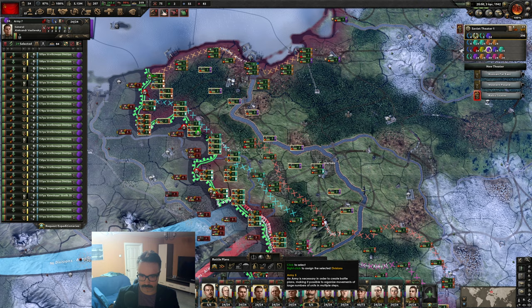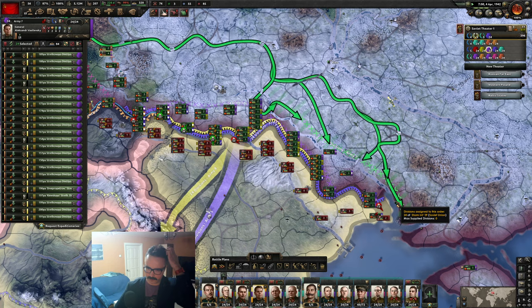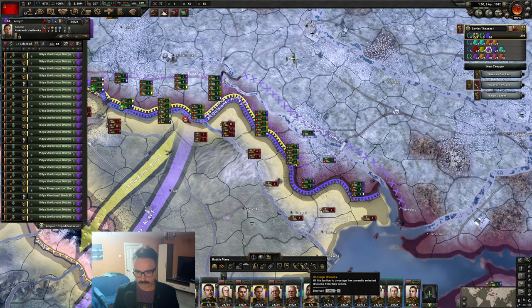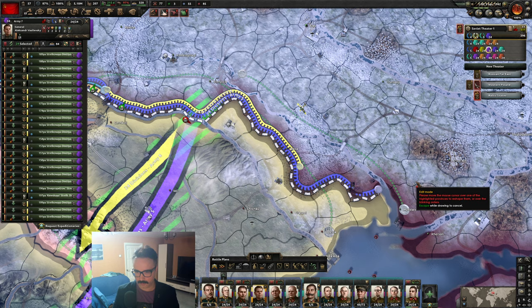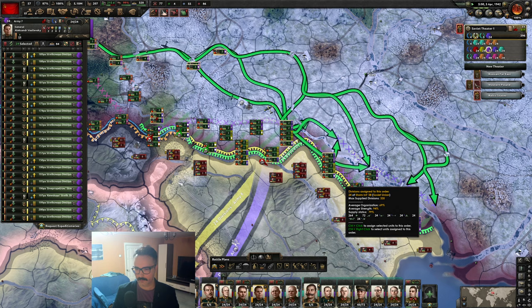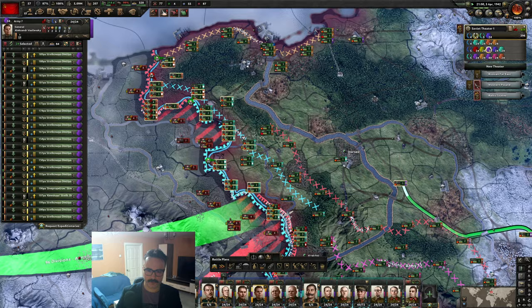So they will hold the Romanians. Oh, come on. Yeah, it should be fine. Yeah, something like that. So they will entrench and we will basically hold the line here, there.